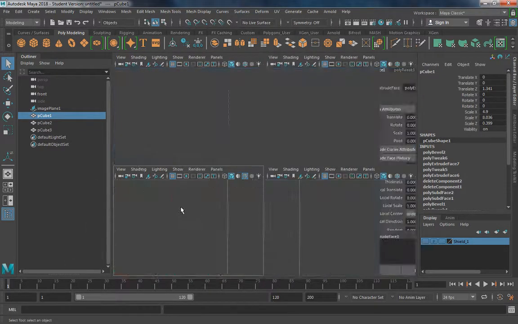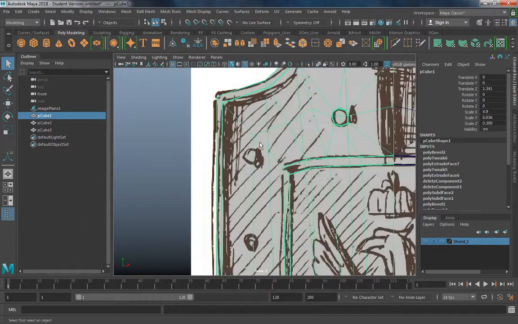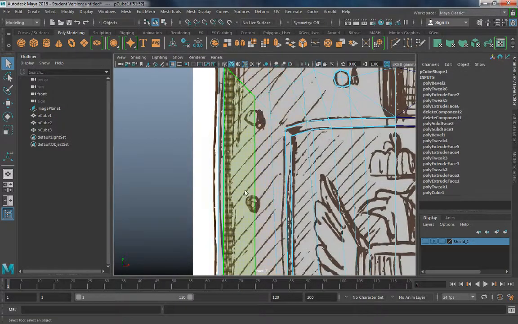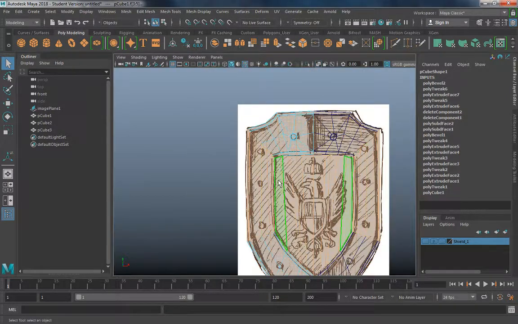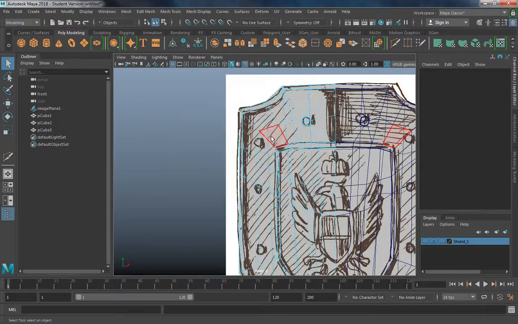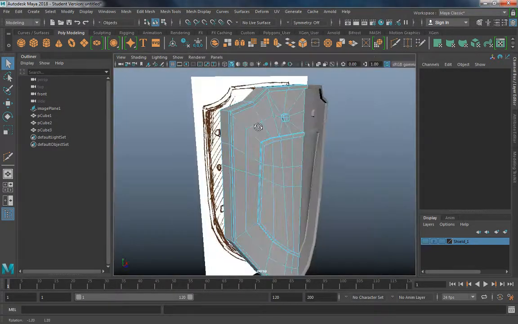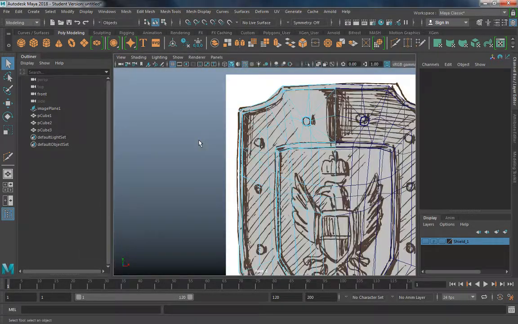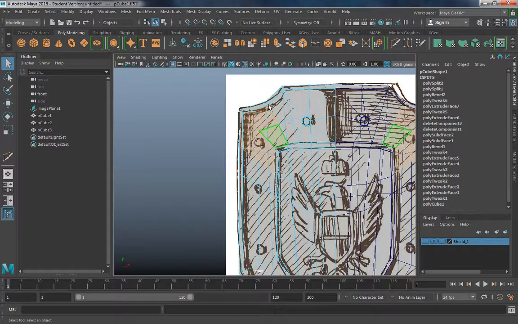Now I'm going to go to the next one. Here, we're going to need this face across. We need to add divisions. So the other way, if you remember, we can just use the multi-cut tool and cut in. I can do one about here, and I really might need one over here too. So simply cutting directly into the mesh. I was holding control before I clicked to make sure it did the entire proper edge loop, and now I've got the geometry that I need for this one.